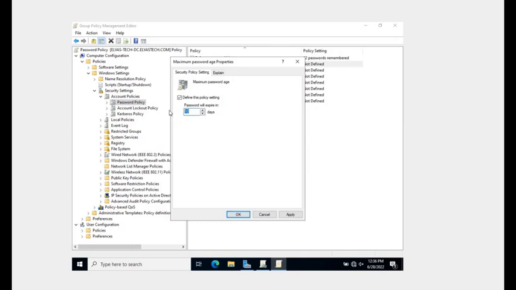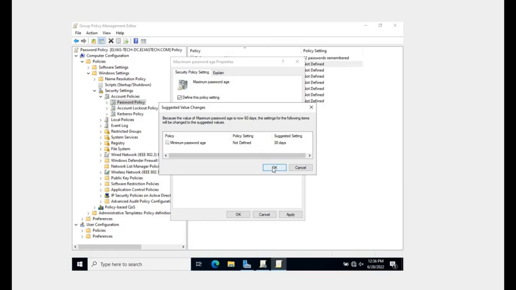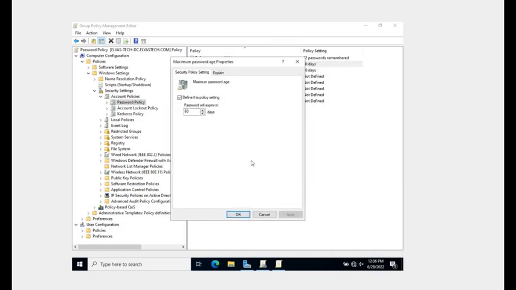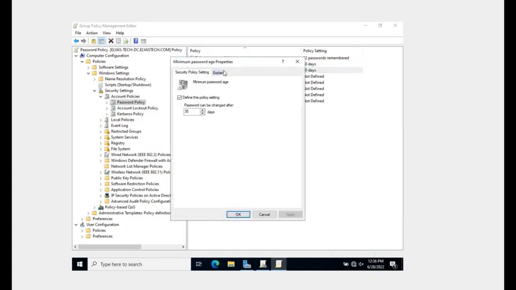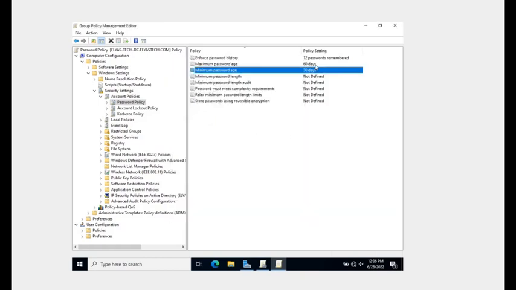Let's make it 60 days. After 60 days, the password should expire. I mean, after 60 days, and the minimum is 30 days. Okay, that's good. So after 60 days, the password should expire, then prompt the users, like, hey, change the password. So the minimum password age is 30 days, and the maximum is 60 days. After 30 days, the user is told, hey, the minimum password age is 30 days, change the password. When it exceeds 60, turn off the account and say you're done, my friend.